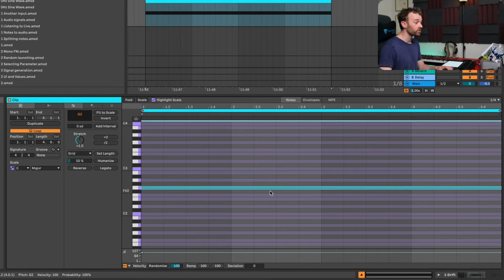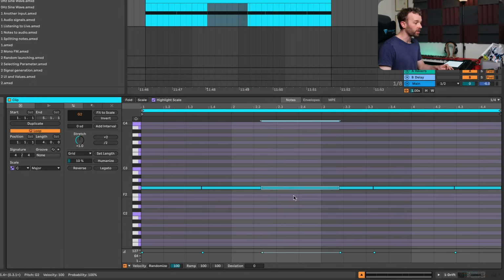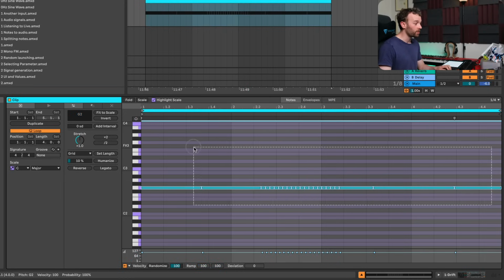If I want to split this note at any point along the note, I can just hold down the E key and I can just click and split this note wherever. Or if I want to split any of these notes into a select number of equally spaced divisions, I can just select this, hold down the Option or Alt and E key and just click or drag up or down to create a bunch of divisions of this note. And then I can actually select all of these notes, press Command and J, and that will join them all back together.